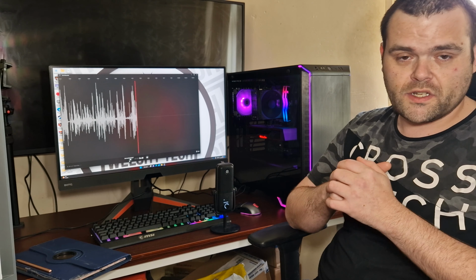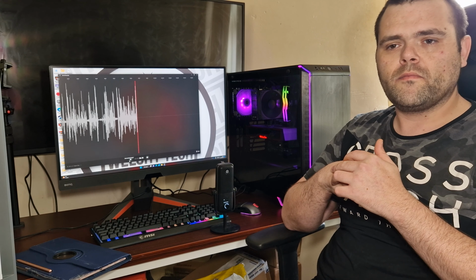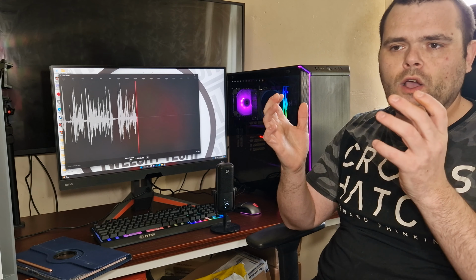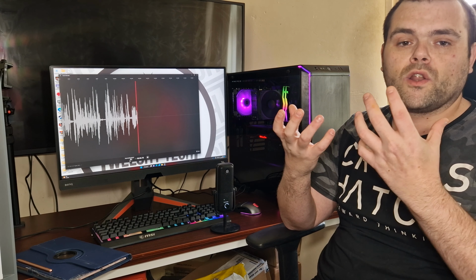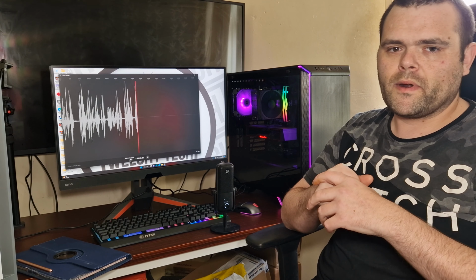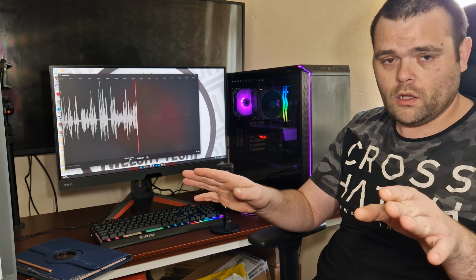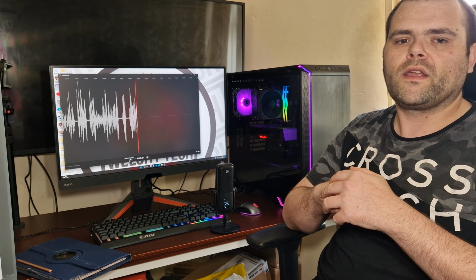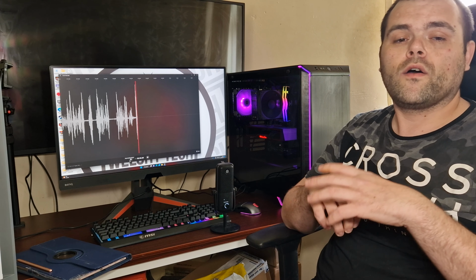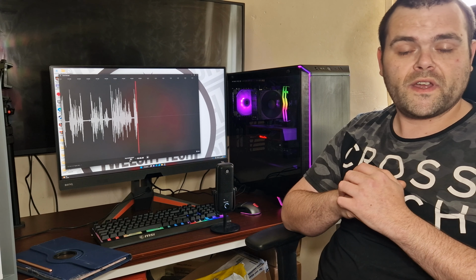The overall features of the monitor, I didn't really use the HDR function that often because it hurt my eyes. All it does is pump up the vibrance and the contrast, and really makes it look more vibrant. Now, I'm colorblind, so I had a bit of problems with using HDR. I don't use HDR at all, so I'm sorry for that, BenQ. I can't go using a feature that hurts my eyes. But obviously, if you're not colorblind and you haven't got problems with that, then otherwise, a very good monitor.